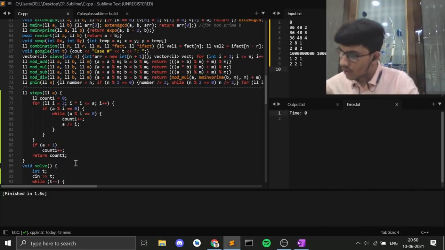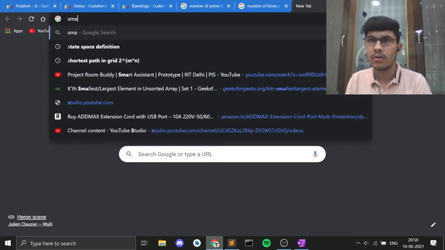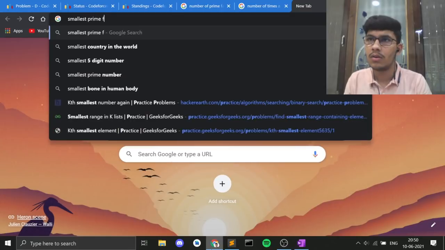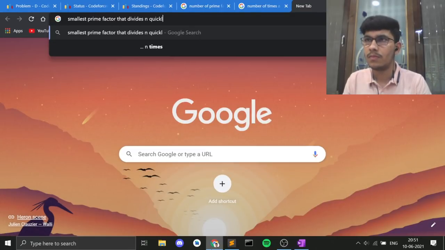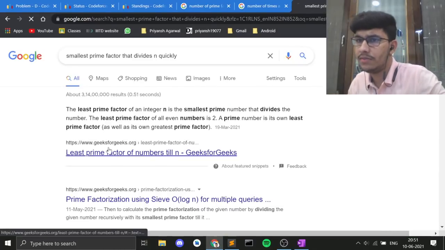Okay, I need the smallest prime factor that divides a number. First of all, this. So I need this quickly, without using a sieve.